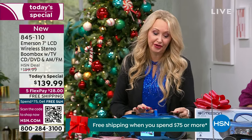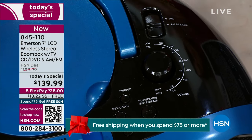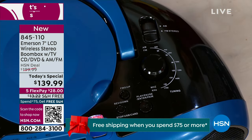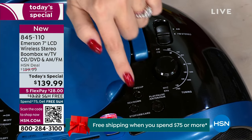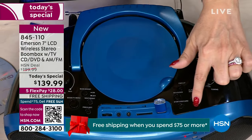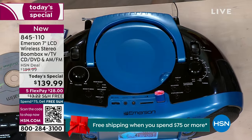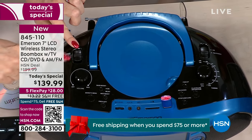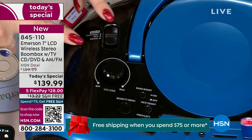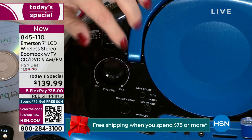Right over here, the analog tuning dial for your AM and FM stations — that's super convenient. You even have that telescoping multidirectional antenna at the back. Here's where you're selecting between FM and AM radio. If you're scrolling through your songs, reverse is here and next is over there. Here's where you're selecting between your USB and your memory card. Your play/pause is on that side. And right over here is where you turn the unit on, your auxiliary in, and then the bottom is radio — this just slides.